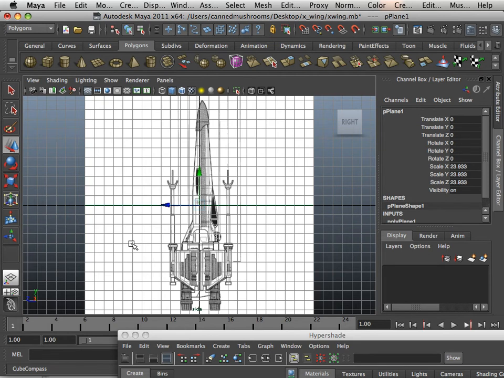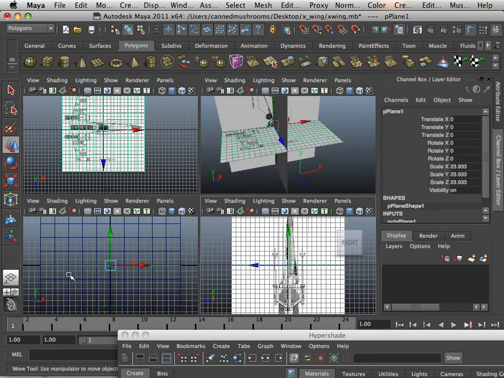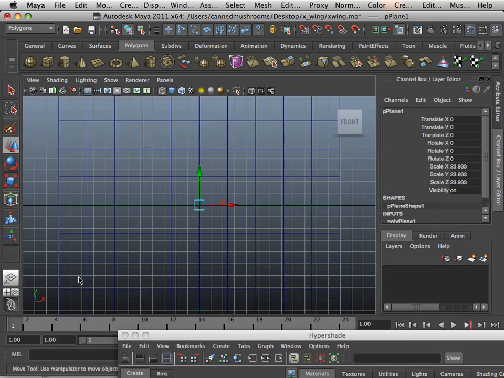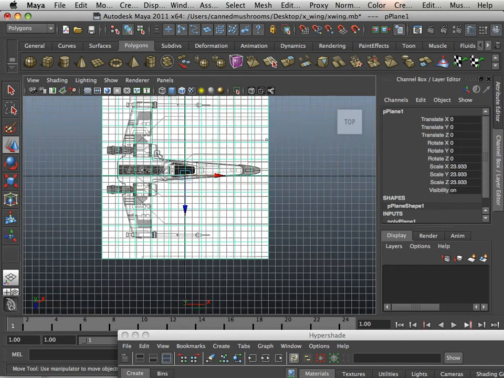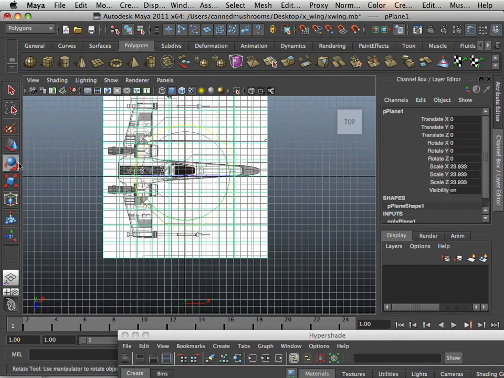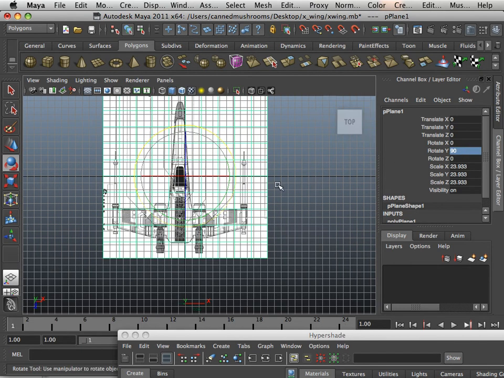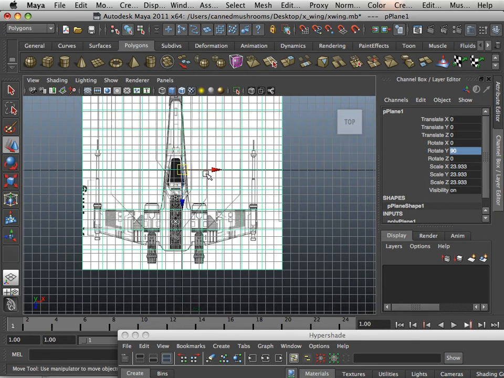should indicate positive x. So how do I get positive x if positive x is sticking in the background? Well, in that case, we have to make sure the wings are facing in positive x. So for that to work, what we do is rotate this one 90 degrees. Okay? So that's on the positive side right here.